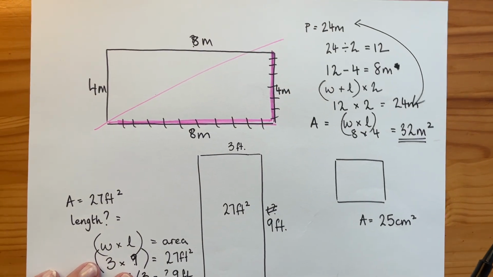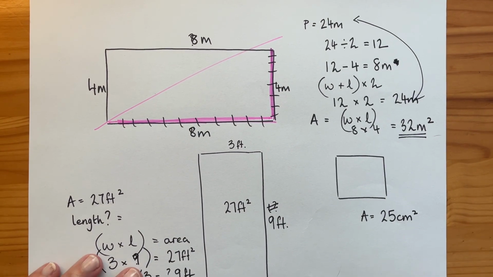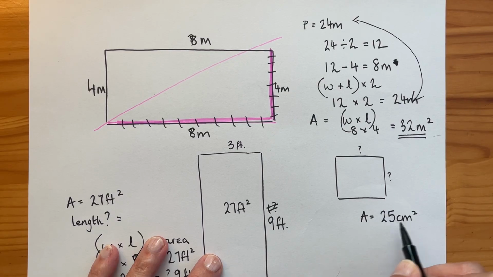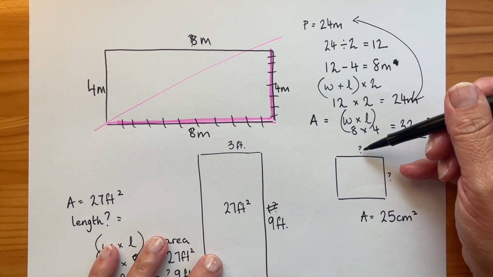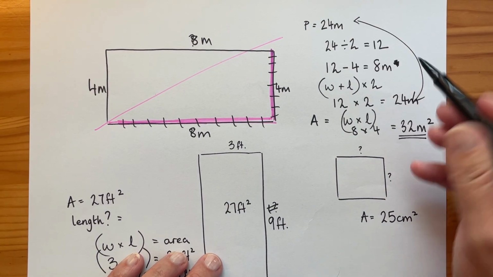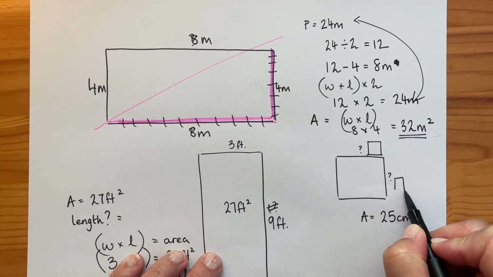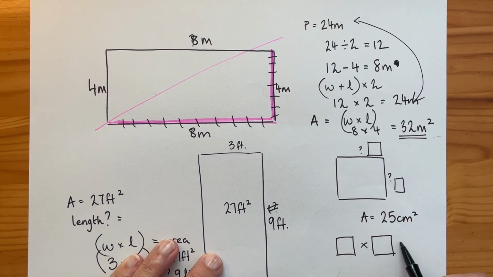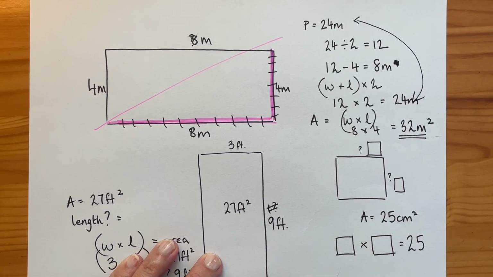All right, and finally, for a little fun and easy one here, the squares can trip you up a little bit because you might think that you don't have enough information, but the easy thing about a square is that all the sides are the same length. So it is easier than you think. So if you had a picture of a square and they're telling you what the area is, do you have enough information to figure out what the width and the length are? Yes, you do, because you know that these two numbers have to be exactly the same. So you ask yourself, what two numbers that are exactly the same multiplied by each other equal 25?